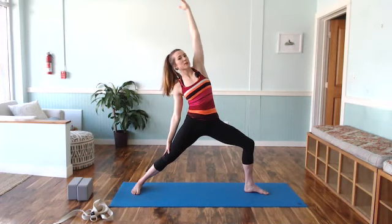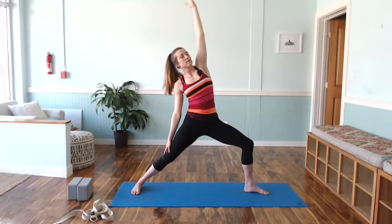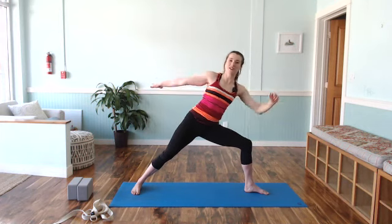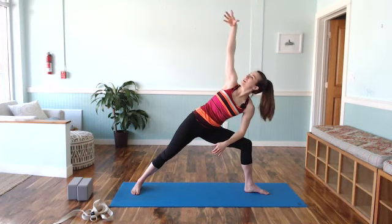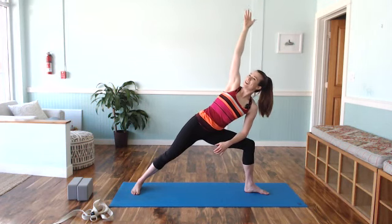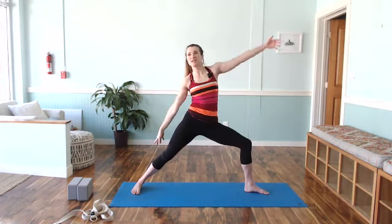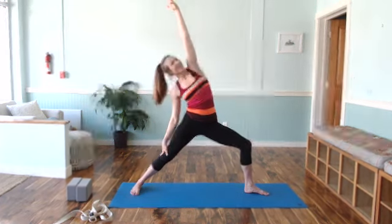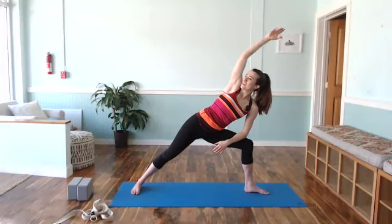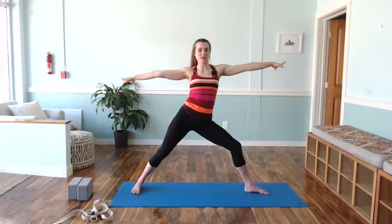Inhale, reach reverse warrior. And then back up and through as you exhale, left elbow to thigh, right arm reaches up, side angle. Back to reverse warrior for a second. And exhale, side angle. Lift back up to warrior two, straighten the front leg.